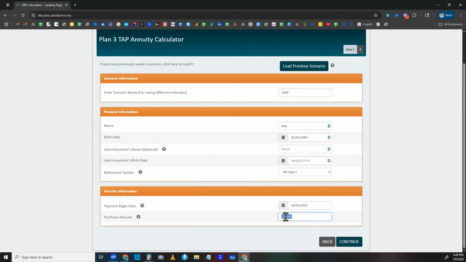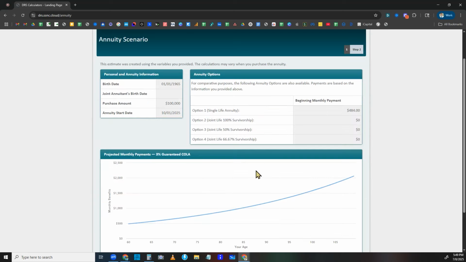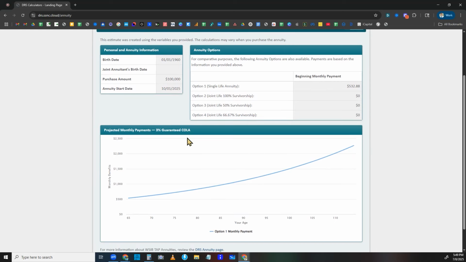Now let's go back here. Let's change it up a bit. Let's say that you were age 65 doing this. So I didn't change anything else other than the age. Now you see that it bumped up to 532. So the older you are, the higher the benefit's going to be. Now that I'm 65, by the time I hit 1,000, I'm going to be past age 85. So probably 86, 87 is when you're finally hitting that $1,000 figure. So you can see this is compounding interest. So the longer you have it, the longer you live, the higher it grows.